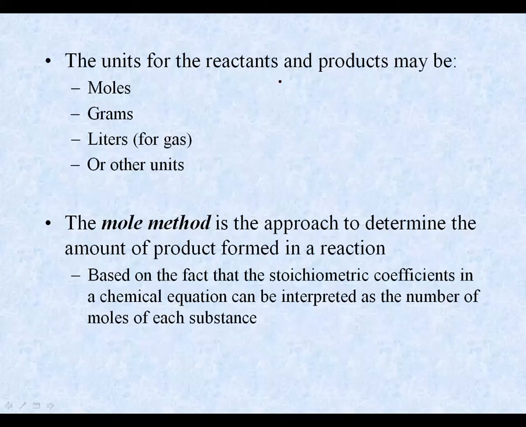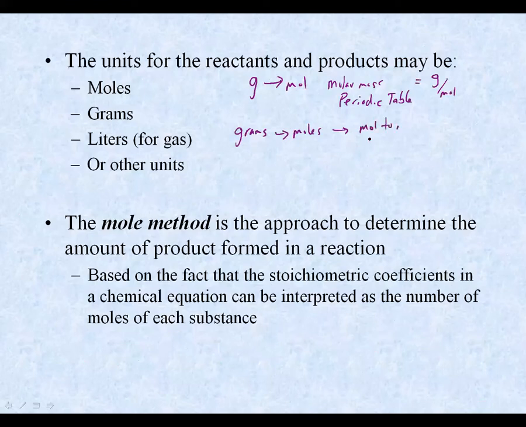So a reminder, if you're going from grams to moles, the conversion factor we use for that is molar mass from the periodic table. Again, the molar mass is grams per mole that you get from the periodic table, and you can use that as a conversion factor. A lot of times when we start these problems, you're given information in grams. You typically then need to convert the grams into moles. You then typically need to do the mole to mole relationship from the equation, like we just did in that previous example.